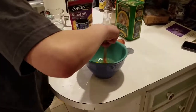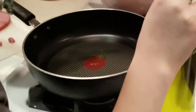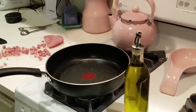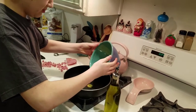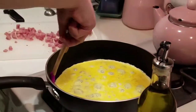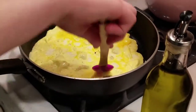Now it's time to mix it. Okay, so what we're going to do is heat up the pan and put — it's going to be one teaspoon of butter, but as a healthy alternative, we're going to do three-fourths teaspoon of olive oil, which is unsaturated fat. And we're going to dump it in and tilt the pan until it heats up. Spread it a little because it's a little hard. Do that until it's hot. Make sure the edges are off and make sure it's not touching the edge of the pan.